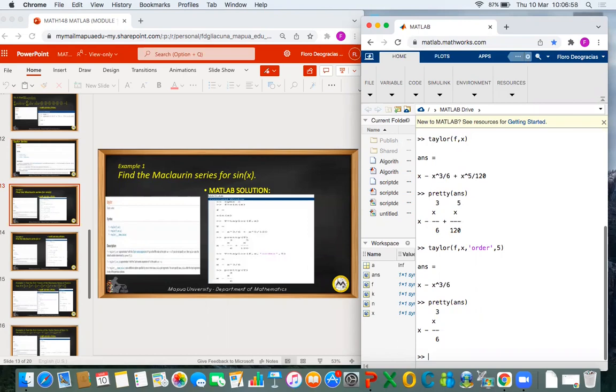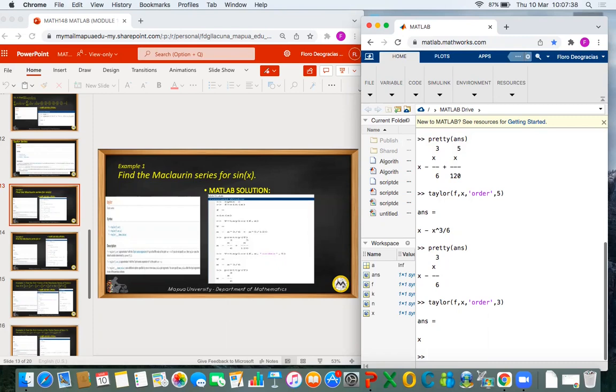Second derivative is third order. Third derivative is fourth order. Fourth derivative is fifth order. Okay, class? And this is the answer that can be obtained from order 5. Okay, so suppose we have order 3. So the answer is just x. Okay, why? Maybe because there's a zero term, right?